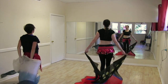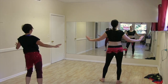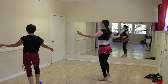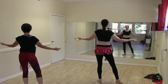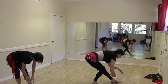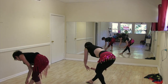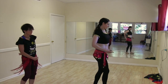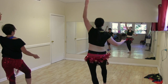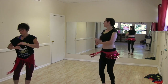Good. Shimmy. Get rid of your veil. Hit. Hit and then chest. Hip and then roll up. Turn. Hands. Come on up, turn, go down, come on up, turn, silent body, vertical drops, and down, up, down, down. Turn to the mirror, Samiha.